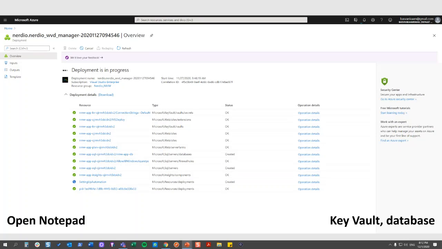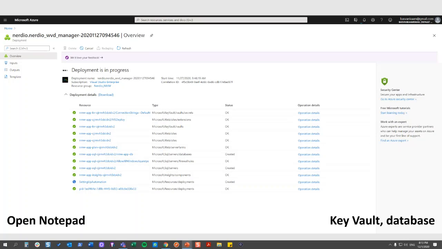Now, as part of this, a couple of things can go wrong. Usually they do not go wrong. But one of the things that happened a few times is that when creating the key vault, it creates a name that's already in use. And sometimes you just need a rerun, sometimes even two or three times, so that it generates a unique name, and you'll be good to go. That's just the way it is. Nothing we can do about it, basically.